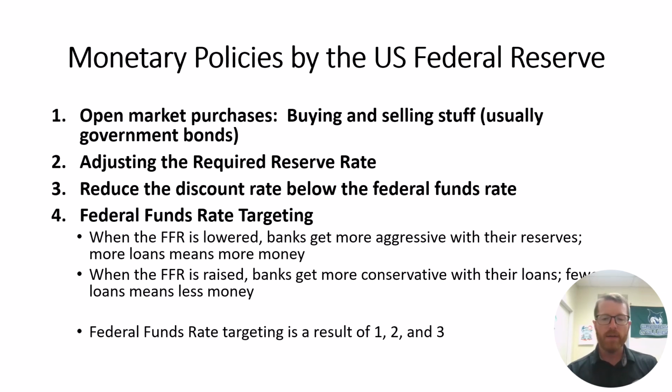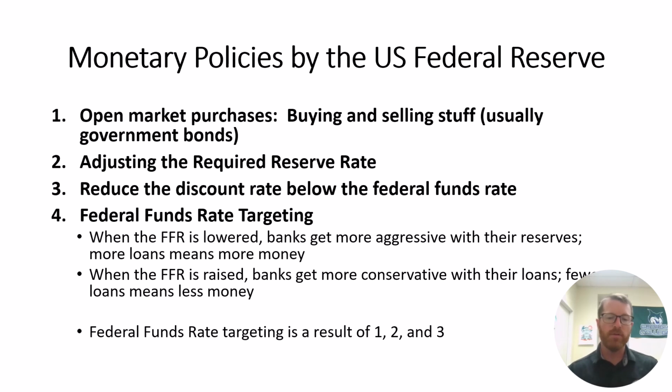And to think about why, just think about the incentives banks face. The way banks profit is by making loans. So if I'm a bank and I want to increase my profits, I need to figure out a way to loan more money. And if I don't find a way to loan more money to customers, I've got to figure out some other way to loan that money out, and that might be to another bank. Some banks really need money right now. Some banks have extra money right now. It is mutually beneficial for the bank that has extra money to loan it to the bank that needs money so that they can do more loans. So money is moving very quickly from banks to banks.